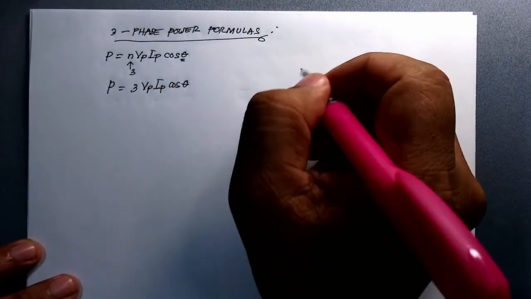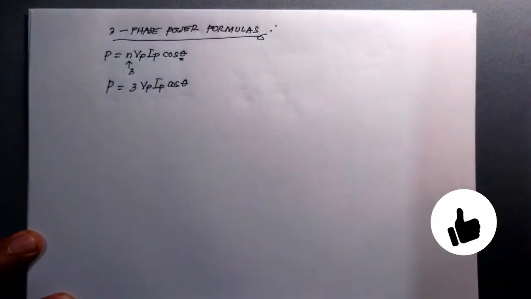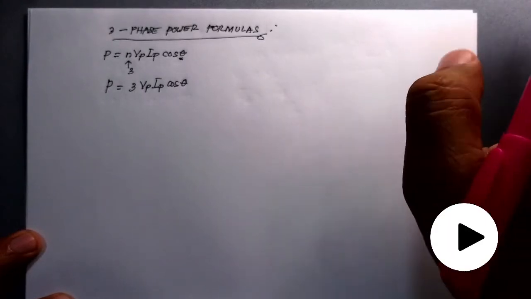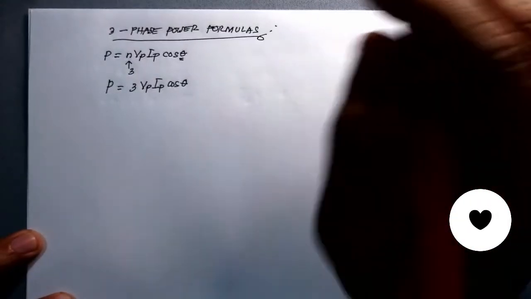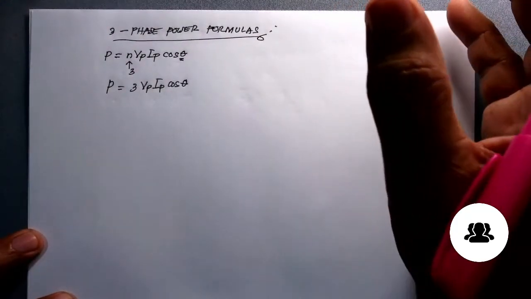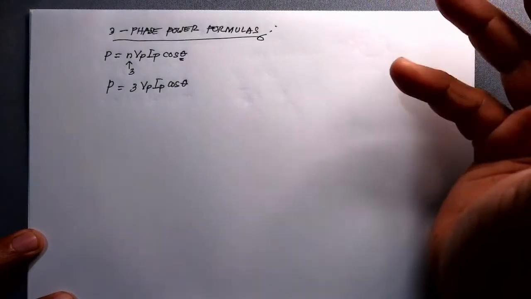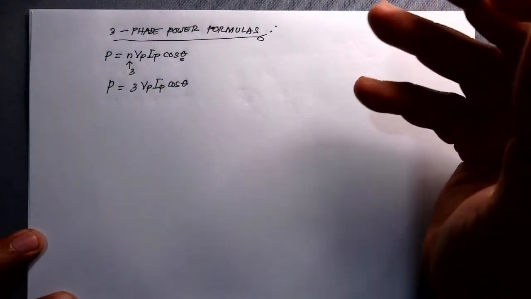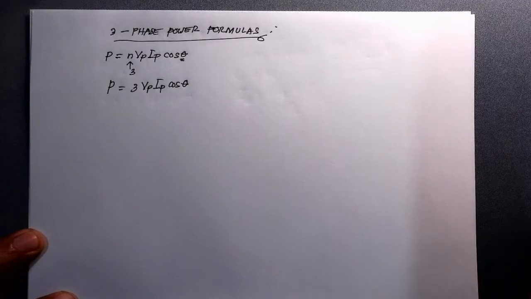So we are connecting our coils for the generator or the load side in two ways. We can connect them into a delta connection since we are in 3 phase. Delta connection implies 3 coils, and also Y connection instead of the mesh. When you use Y connection, it also implies that you have 3 coils involved.